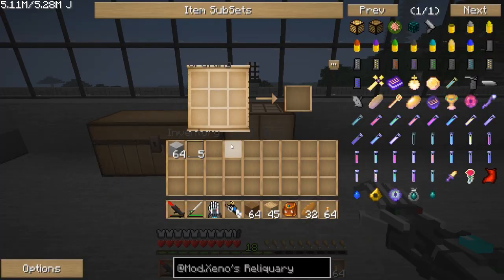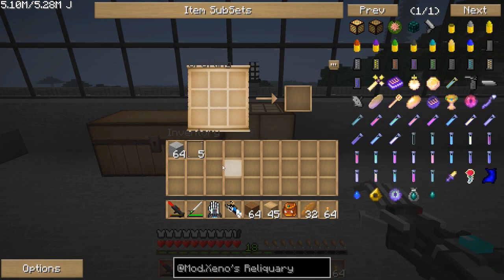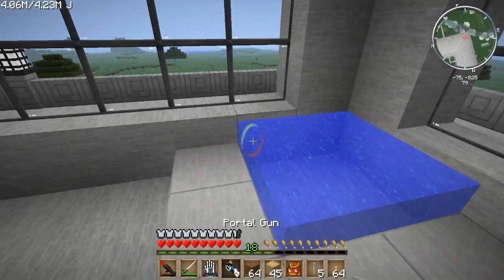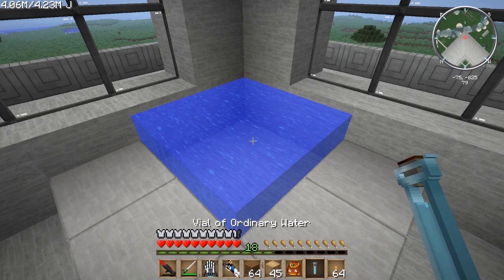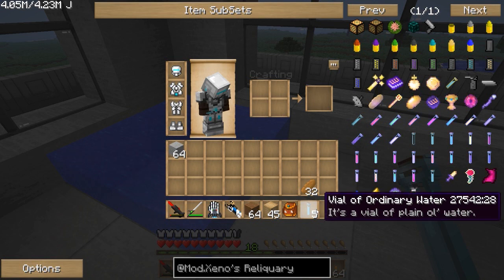And a very basic part of Xeno's Reliquary, because we're going to have to be making various potions and serums and stuff. So, the first thing you really need to make is vials. These empty vials, pretty easy, just 5 glass panes. Click, and there we go. And very easy to fill them with water. You just go over to water, and 1, 2, 3, 4, 5. There we go. We've got 5 vials of ordinary water.